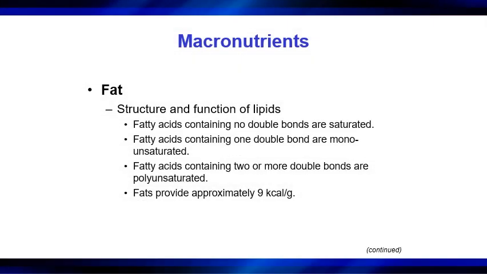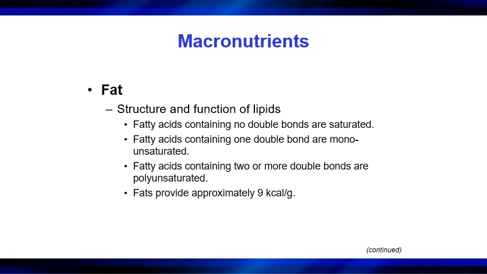So fats are our last macronutrient, and many times we tend to use the terms fats and lipids interchangeably. However, lipid is more of a broader term. So lipids include some other things. They include triglycerides, they include sterols, they include phospholipids. The lipids of greatest significance in nutrition, however, are triglycerides, fatty acids, phospholipids, and cholesterol.